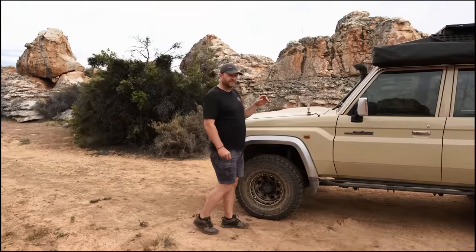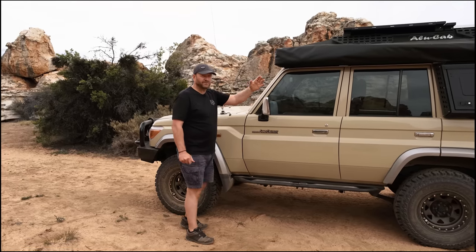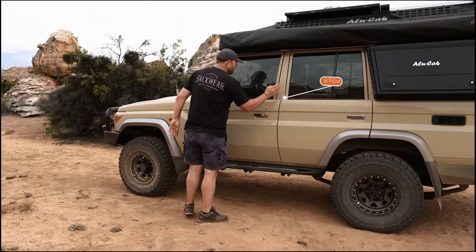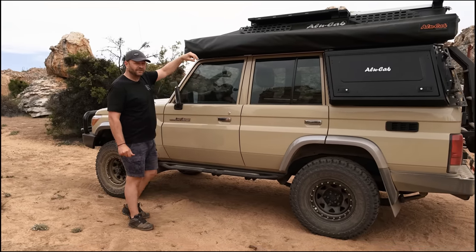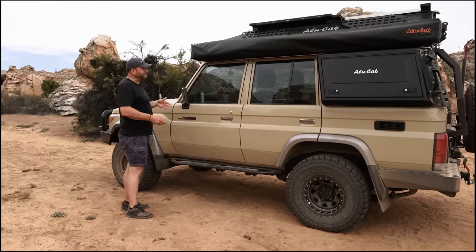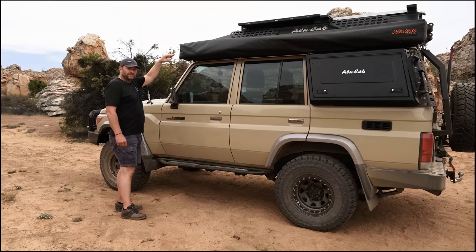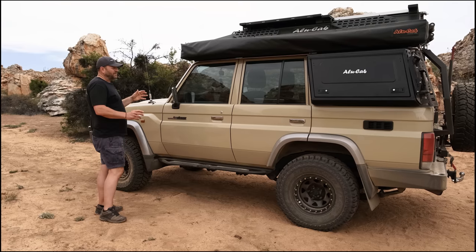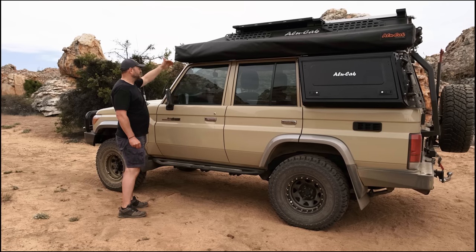In terms of the conversion itself, it's similar to most of our conversions — quite a simple process. You mark out the area that needs to be removed and basically cut back from the rear end to about the front of the A pillar, which is also where the top hat runs through the ceiling area, retaining a lot of its rigidity and strength. Once you've cut out, you literally apply the glues, drop the new conversion on, glue it in place. There's a little bit of wiring to add, but once that's done the glue sets and your camper is fitted.